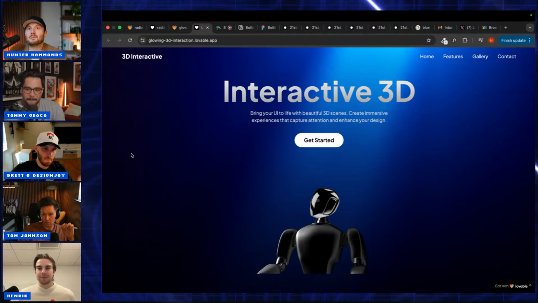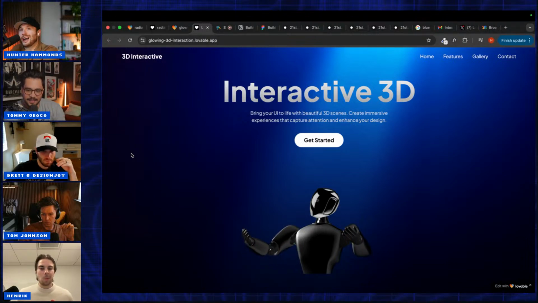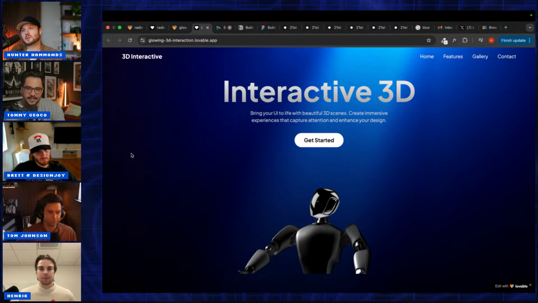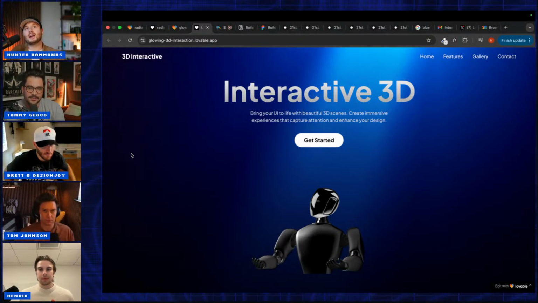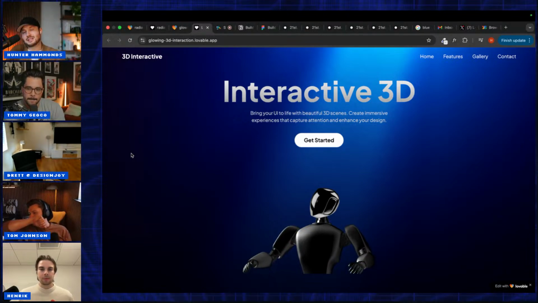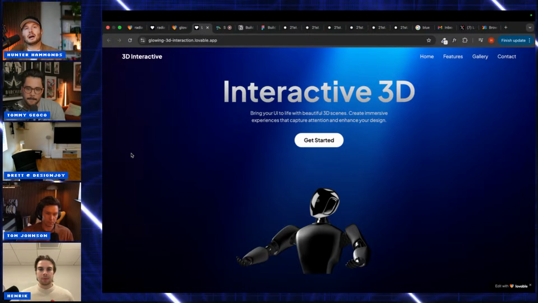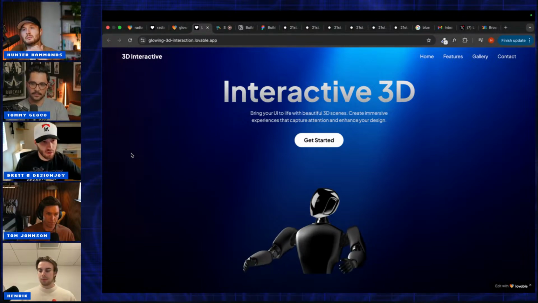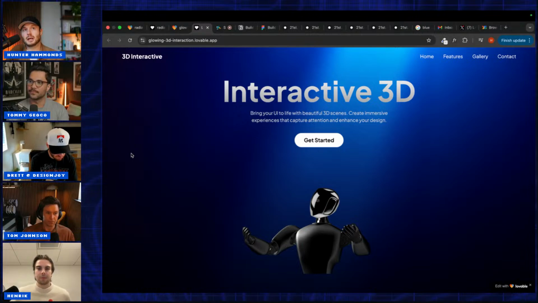So in terms of design quality, I came in at a 9. I think where you got hurt was the thing that you identified the most, which was that you were pulling a lot from 21st Dev, and that was getting in your way of thinking through how you wanted to go section by section to correctly interpret everything. I think using a lot of that 21st Dev was a great idea. And I definitely gave you a lot of points later on in terms of interactivity with the robot and stuff like that. But I think you're right with your gut saying, if I just let Lovable do this and I built this out myself, you would have done a lot better.